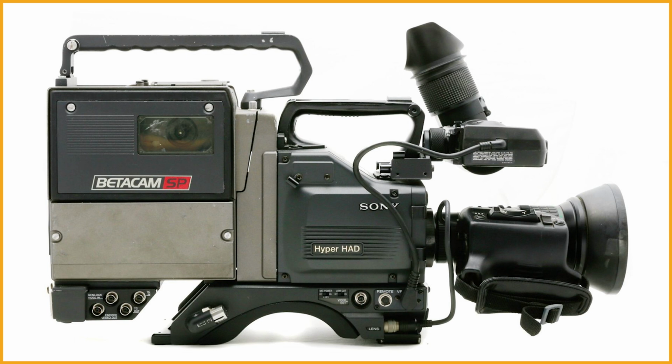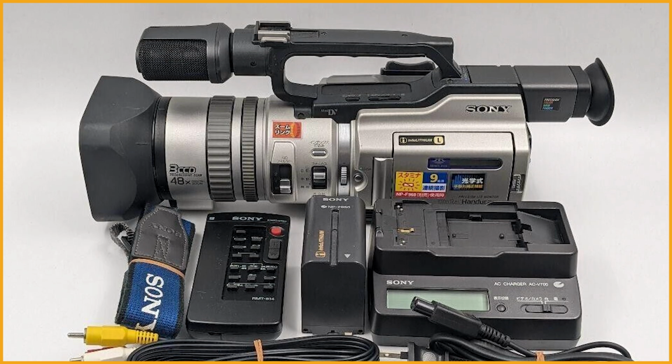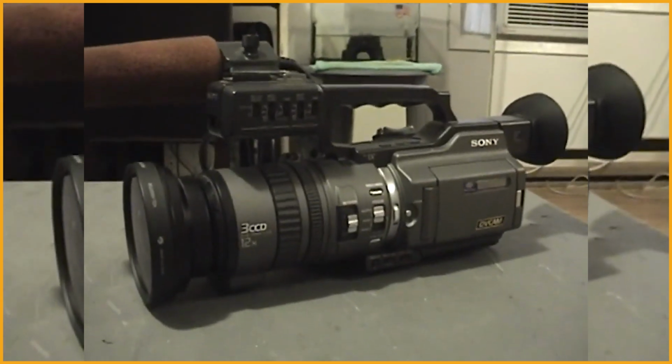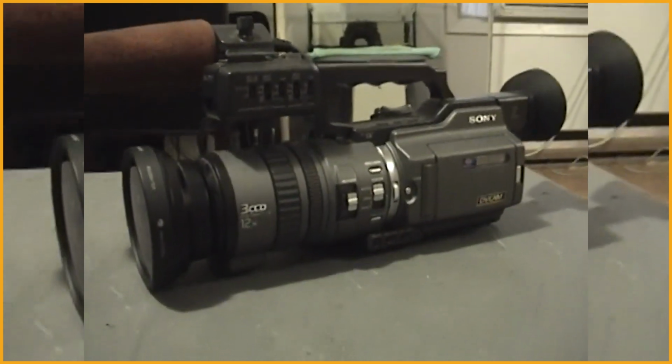See, in the 1990s, Sony was already a giant in the video production space, thanks to the widespread adoption of the company's tape-based video cameras, which were super popular at the time. One of Sony's most iconic professional lines from this period was the DVcam range, which included cameras like the DSR PD-150. The DSR PD-150 launched at a price point of $3,900 or $7,900 when adjusted for inflation, so it was a bit more expensive than a modern-day FX6.